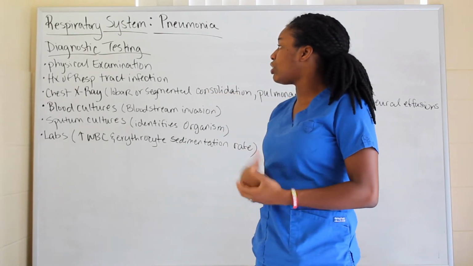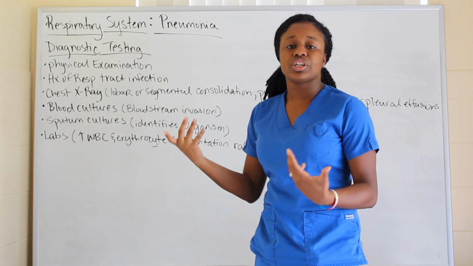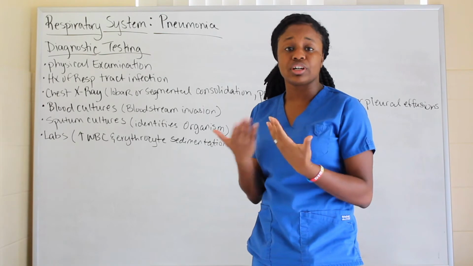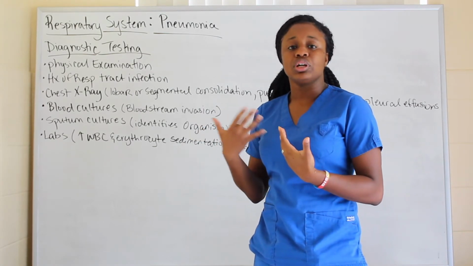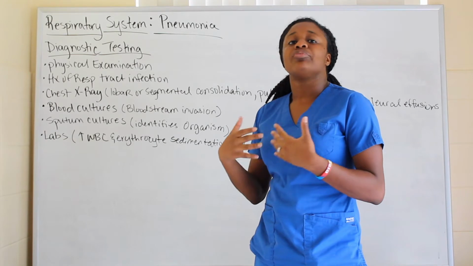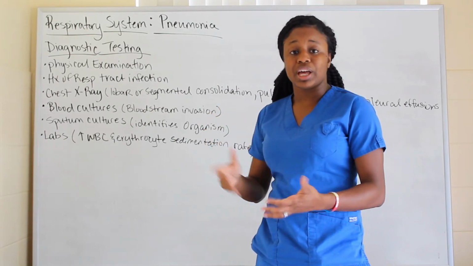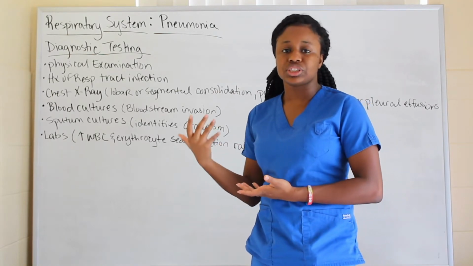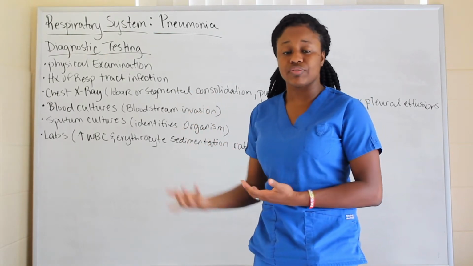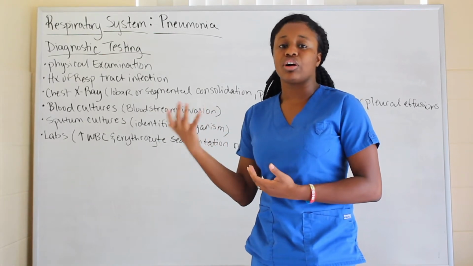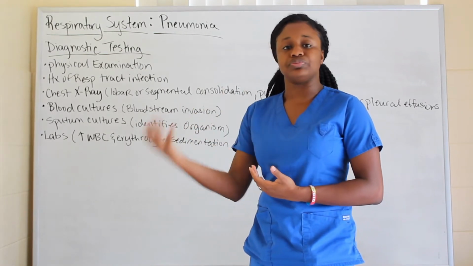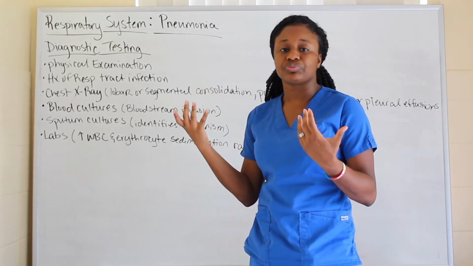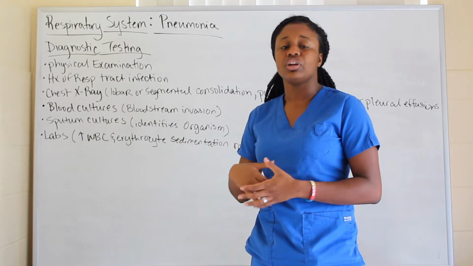Also, you have a history of respiratory tract infection. So where do you get your history from? From your patient, as long as they're AO times 3: awake, alert, and oriented. They're able to speak appropriately, answer the questions, and follow commands, and their mental status is clear. Then you can go ahead and ask questions about the patient. Have you ever had a respiratory tract infection before? Find out, are they a tobacco smoker, or do they use alcohol? What are some comorbid disorders that may contribute to pneumonia or things like that.